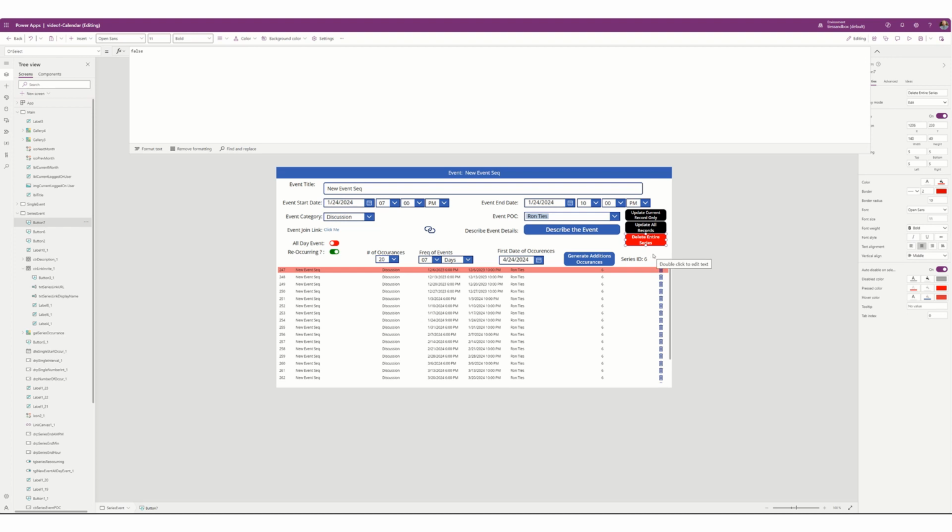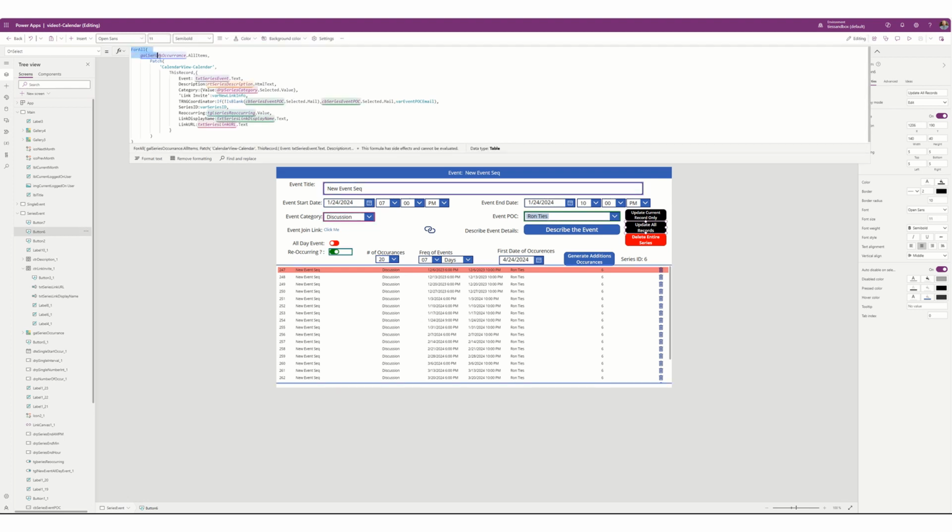Okay, now we're going to do the same principle of this, except we're going to run one command, not have multiple parts to a command, right? So what I'm going to do is copy the first part of this command here. Okay, we're only going to copy up to here. We're not doing a Patch, we're doing a Remove.